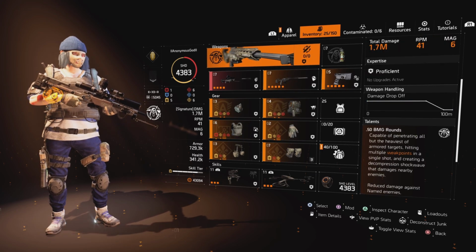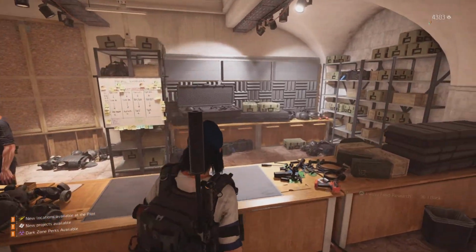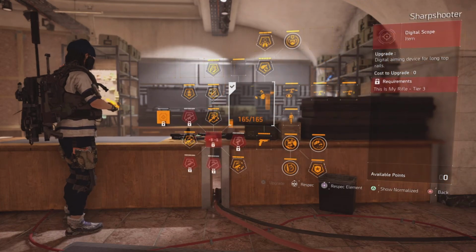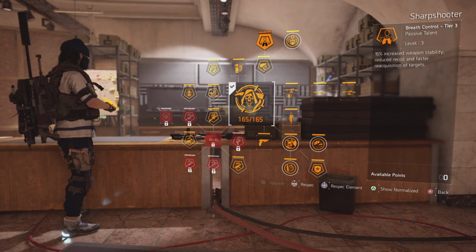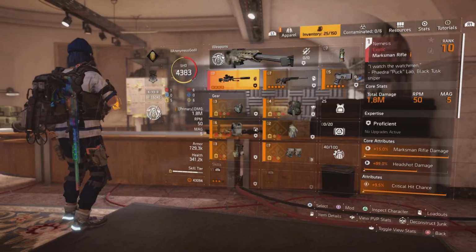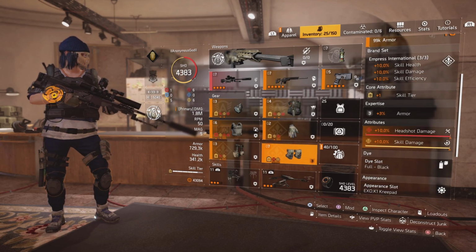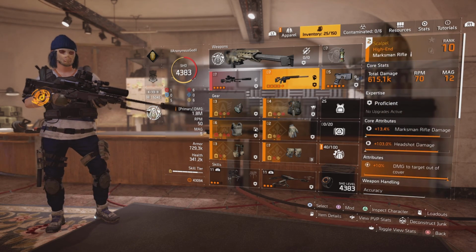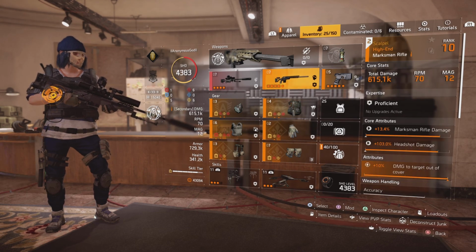Okay, and on the specialization, I have a TAC 50, which is the Sharpshooter specialization. The only reason I'm using that is because you've got headshot damage on here, so 15% increased headshot damage. And then you've got 15% increased weapon stability, reduced recoil, and faster requisition of targets. So you're able to hit your headshots better. And that's why, also one thing I forgot, that's why I'm running the scalpel to overcharge, because we're at 5 skill tier. So that first headshot with this, you basically go to 6 skill tier. And then the next one, you're obviously going to go into overcharge.